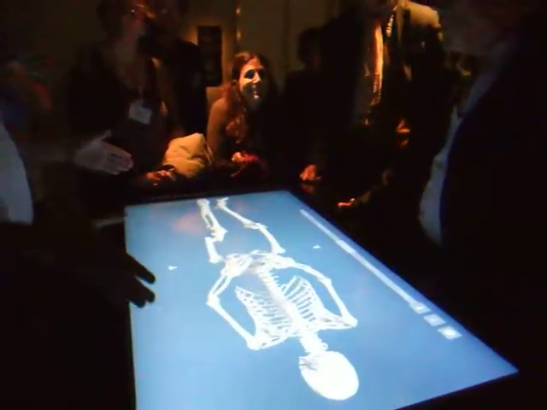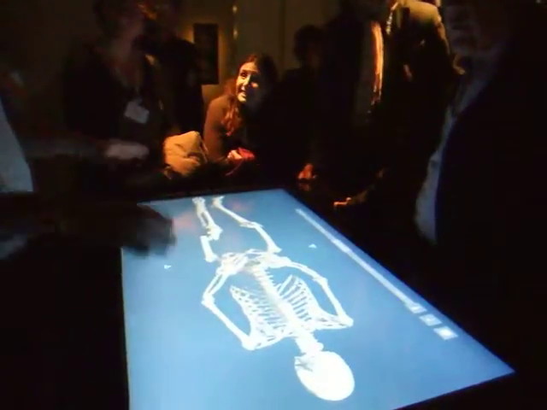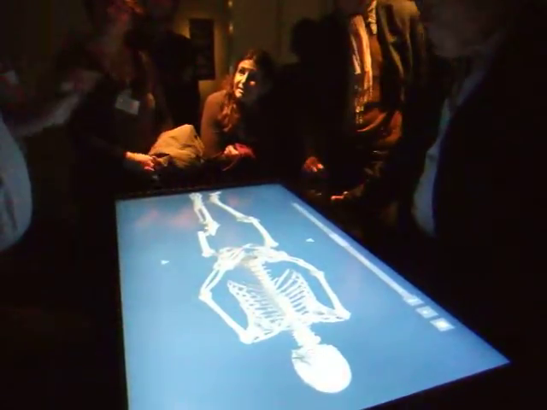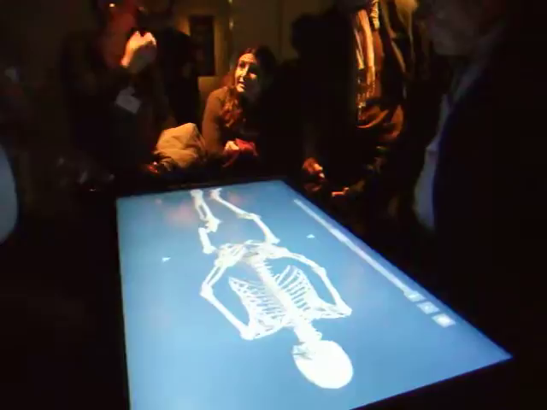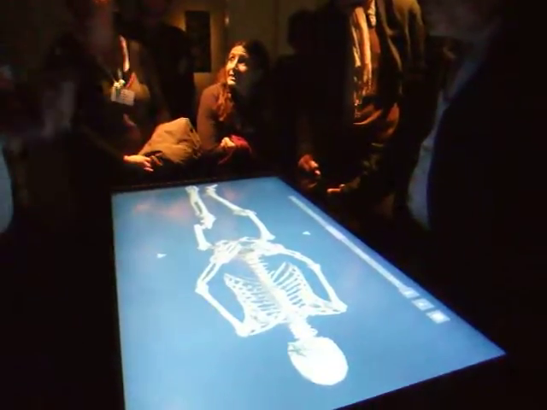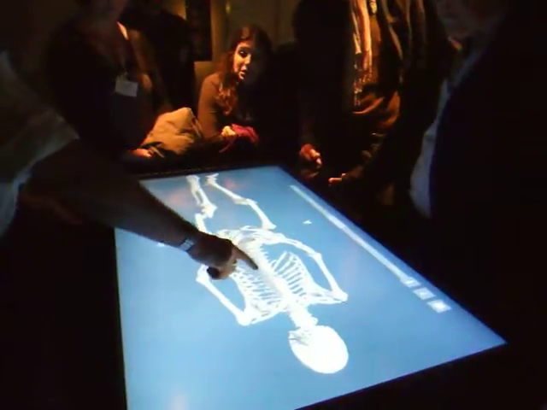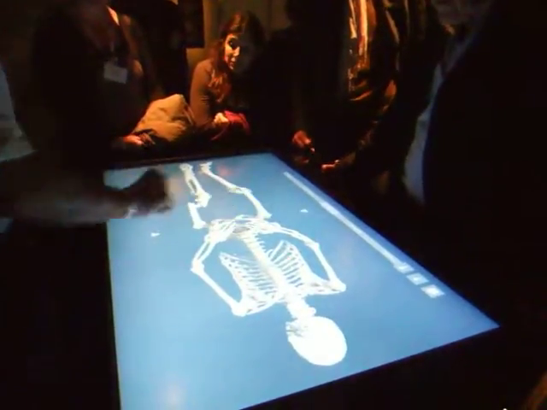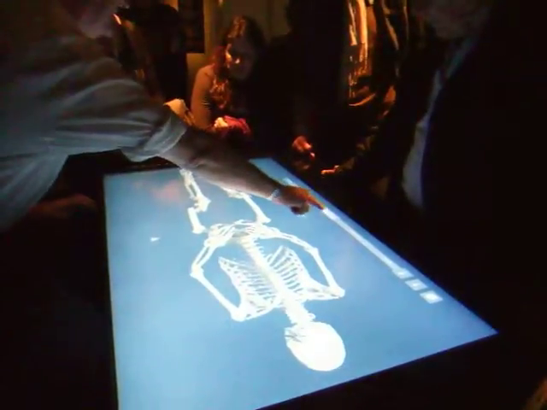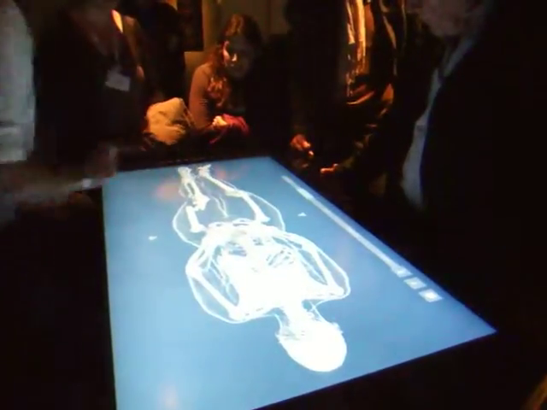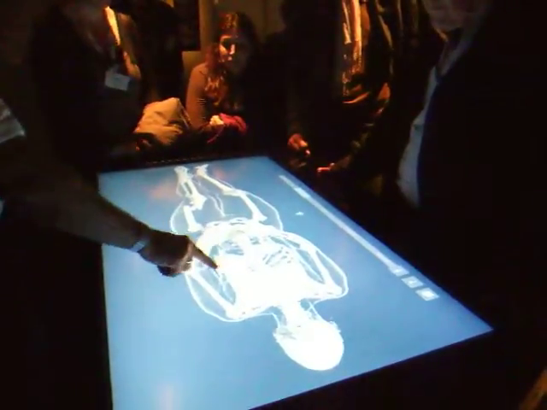So what they're actually doing is they're taking this and looking at the data before they actually do the autopsy for real. So they can actually decide what they need to do. They can find things that they don't want to miss, which is very important. There are things you can see inside this data that are actually very difficult to see in real life. And this is a good example.